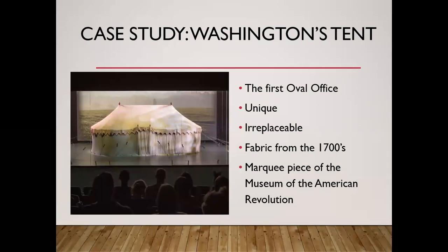But it means that the tent is only lit up to a low light level for about 90 seconds per hour. And the visitors actually get a more meaningful experience of it than if they just wandered by and read the label text. This is a really lofty solution, but it's a great example of creative problem solving for a sensitive item that has to be on permanent display.